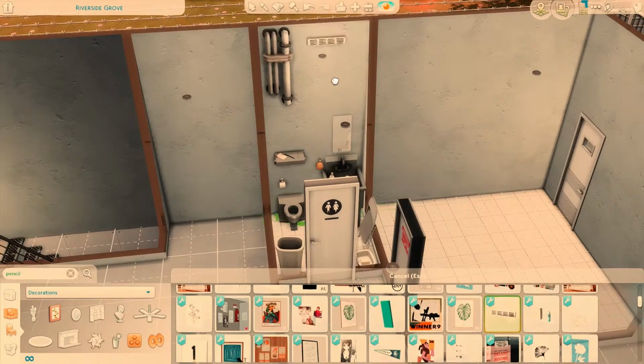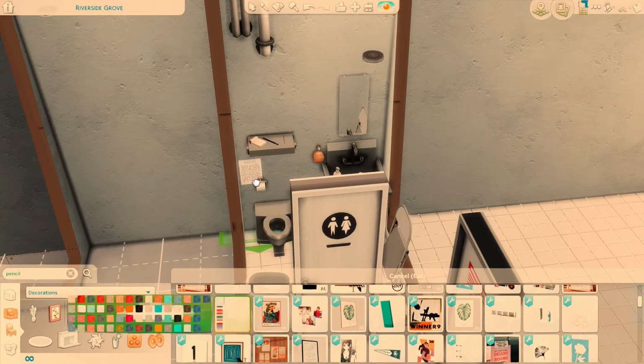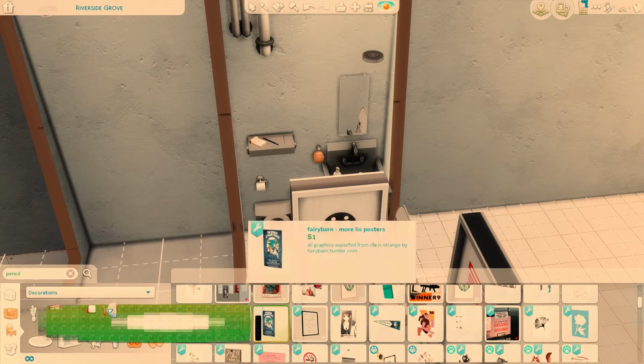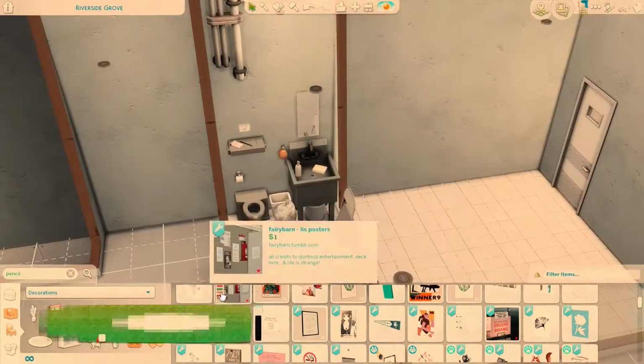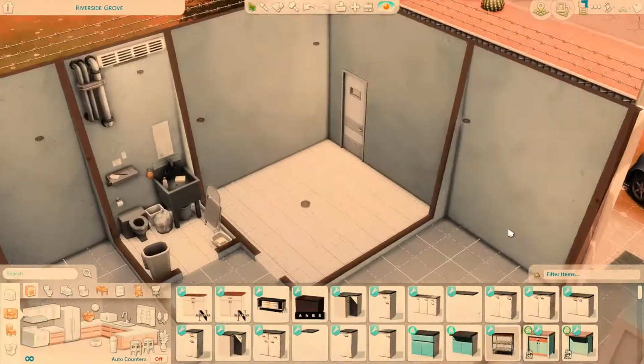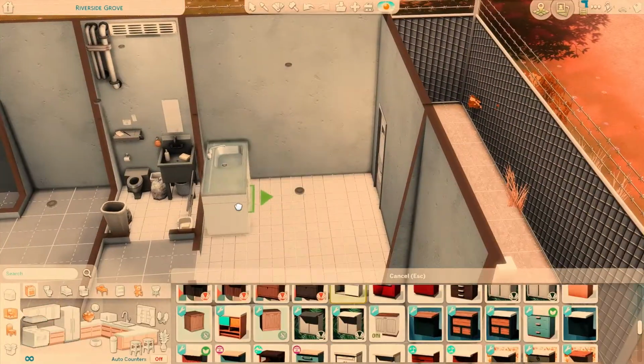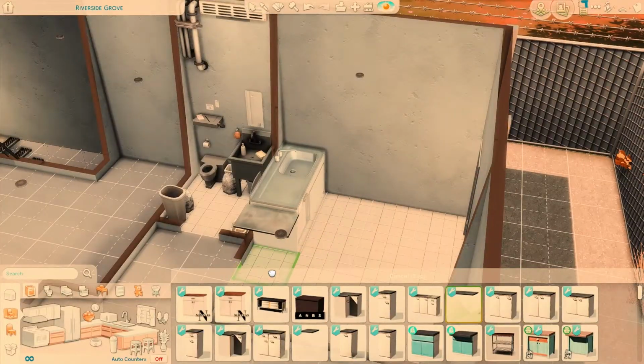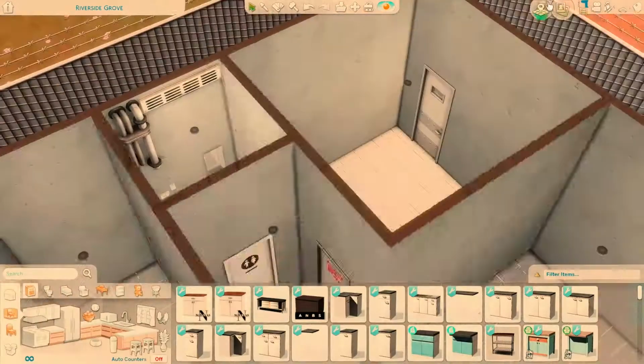Because I don't know, maybe the zombie virus in this universe connects to weakened immune systems or something, or maybe there's just concerns about sickness in this world, especially sanitization. I don't know. Didn't think too deeply about it. I just thought that a lot of people would be using that bathroom and that they should keep it pretty clean. But now we're gonna do the kitchen.